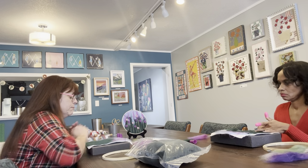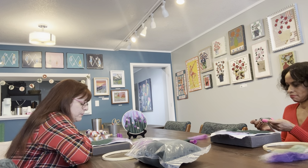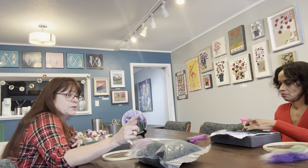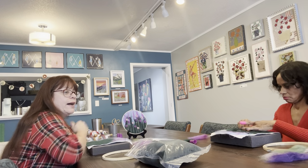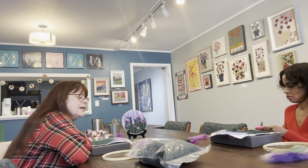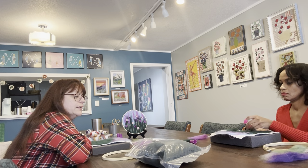And the wool is actually really not that expensive. It's just a little harder to find, which is part of the reason why we started packaging up wool and doing some little packages of it for people to buy. I think Hobby Lobby carries a little bit. I don't think our Michaels carries any wool at all. They don't have any needle felting.